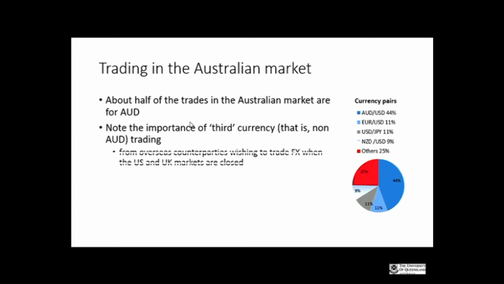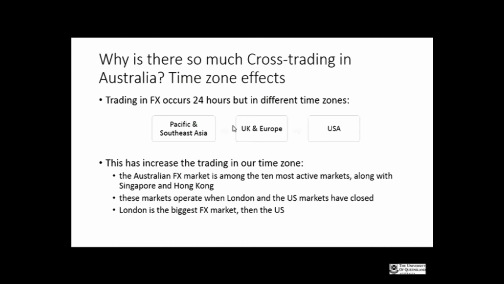Which kind of currencies are traded? Most of it is Australian dollars and US dollars, but we can also see lots of other currencies traded in Australia as well. Right? And that doesn't make much sense. If we are exporting and importing, why would we swap US dollars to Japanese yen as an Australian exporter and importer? We don't need these currency pairs. But financial institutions might need them because they might do a lot of arbitrage business or partially speculation in foreign exchange markets. And it's the direction I want to head to.